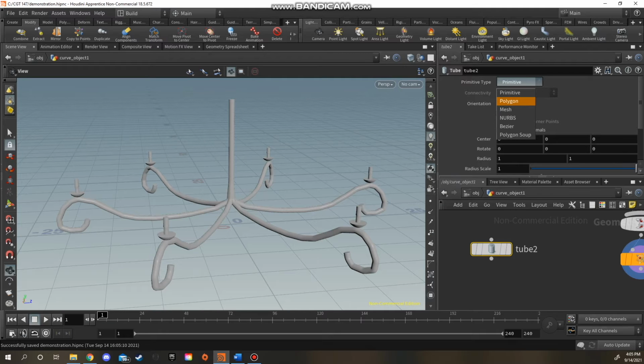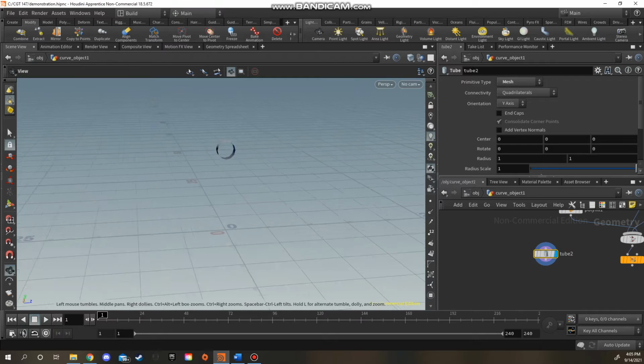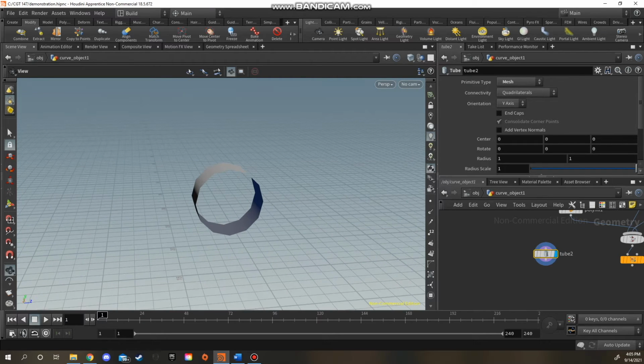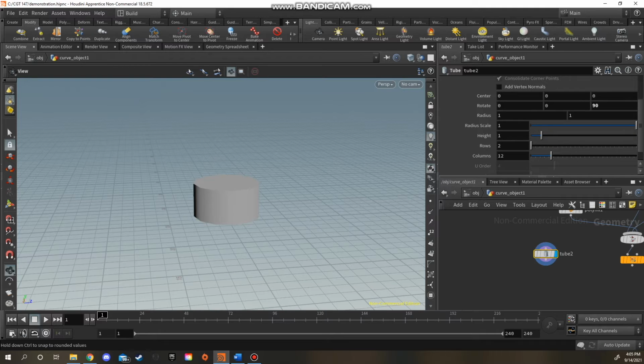We're going to make a mesh, put end caps on, rotate it in Z by 90, and then just mess with the height and the radius.